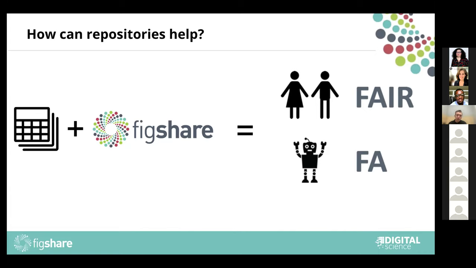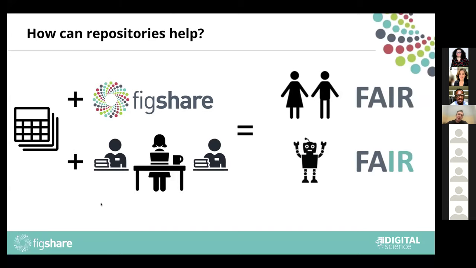And so this is where I say about the people side of things. So findable, accessible, interoperable, and reusable data. I like to think with a free Figshare.com or Zenodo or any other repository, if you have some data sets and you put it in the repository, it's usually findable, accessible, interoperable, and reusable for the humans, but maybe just findable and accessible for the machines. The robots don't necessarily know that it's been linked from a paper. And so I might be reading a paper, see there's a data set available, it's described well in the paper, but the robot might just find the data set and say, I don't know what I'm looking at here. It's not well described enough.